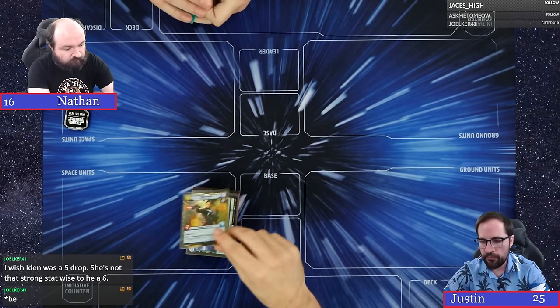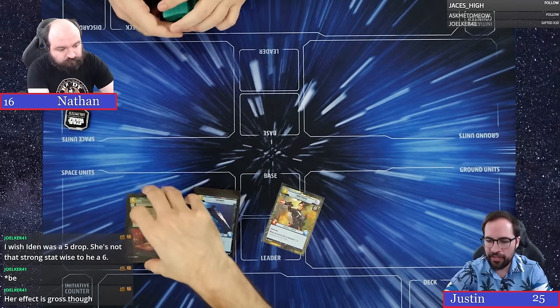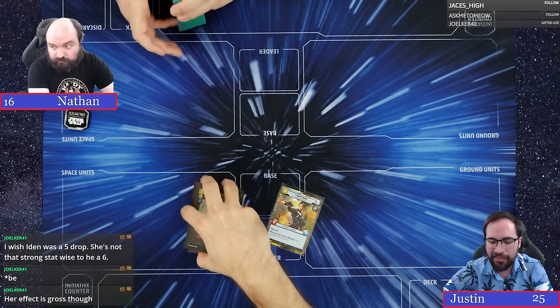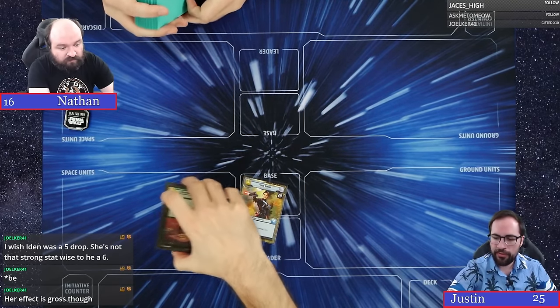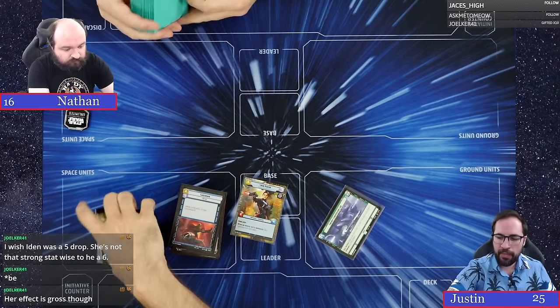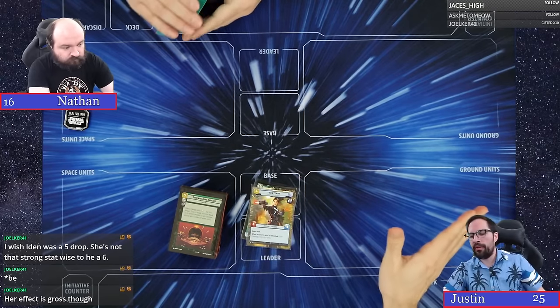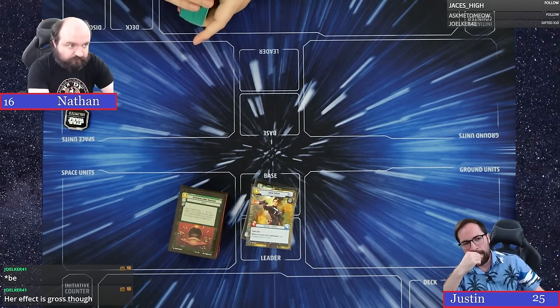Compared to that, Dooku's stats are not amazing because he's a 6/4 shielded. But he can come into play and kill something. He can be a 2/1, which is crazy. I did have to 2/2 that one with the Viper Droid to get that kill. I wanted to be able to kill Red 3 with him instead of having to trade up into Sabine.